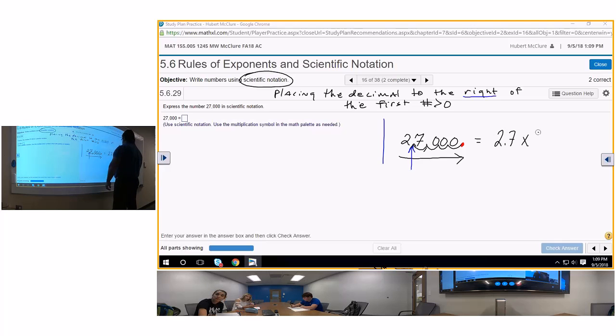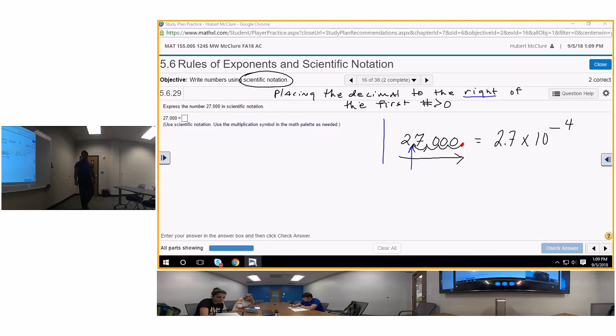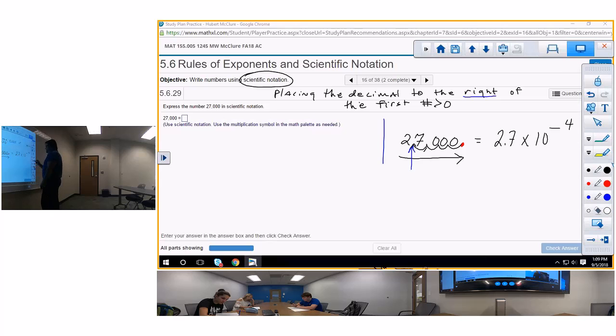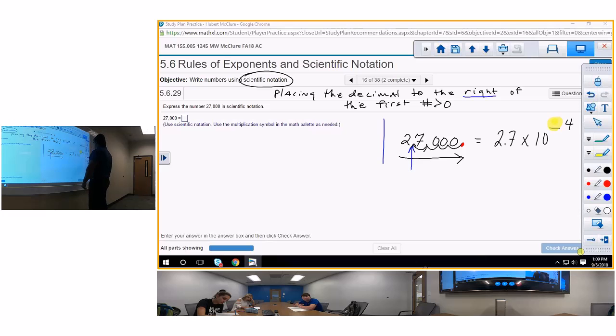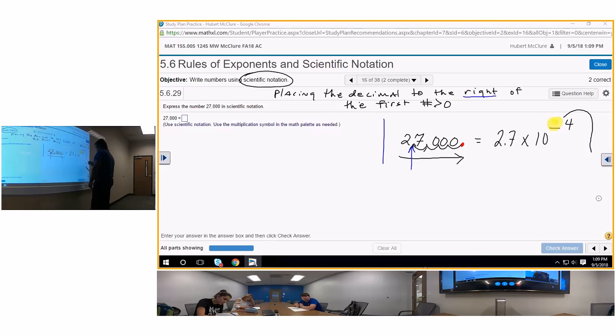2.7 times 10 to the blank 4. Now, at this point, I'm going to take a highlighter, and you need to take a highlighter, and I'm going to highlight this blank right here. And I'm going to go up here, or somewhere, and draw an arrow, and I'm going to put mentally. Now, what does mentally mean? In your head, right? Mental thinking, okay?